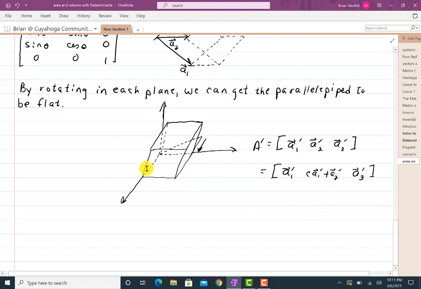Now I can erase that stuff out of here. It's no longer necessary. So now it's up against the y-axis. The only problem now is I need to move it in this direction a little bit so that it snugs up against the xz plane. How do you get it to do that?